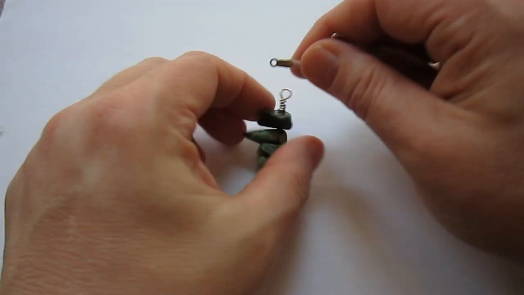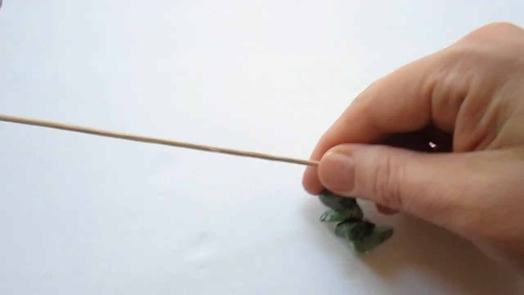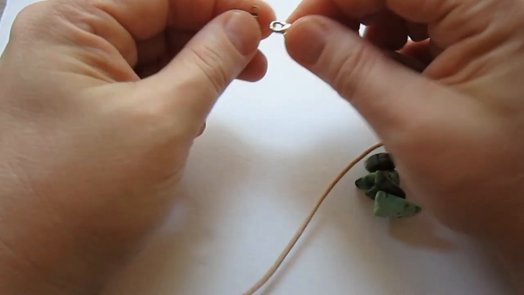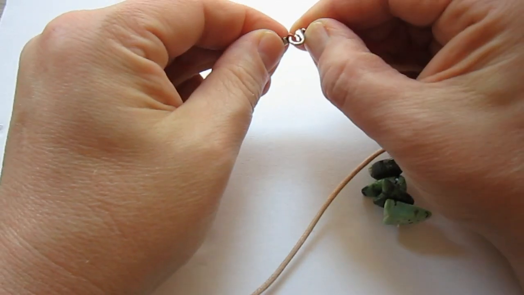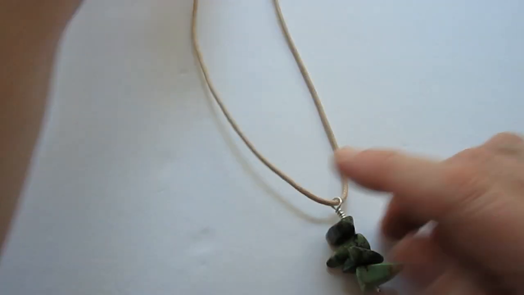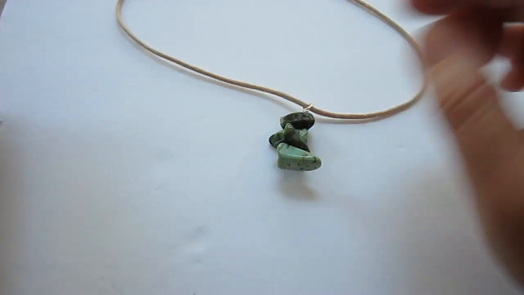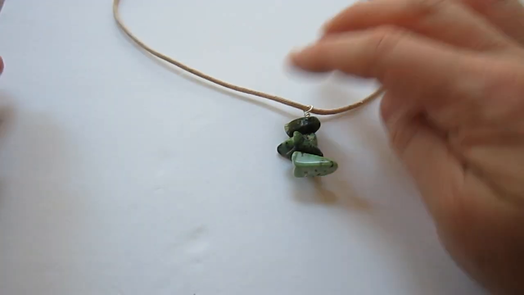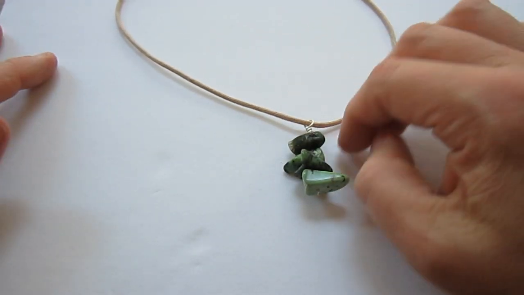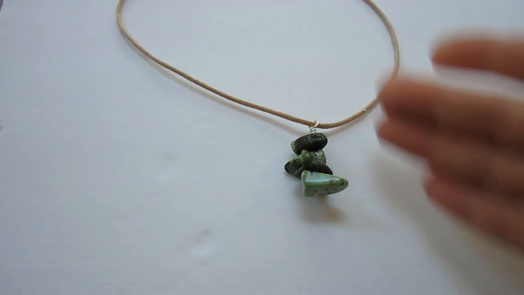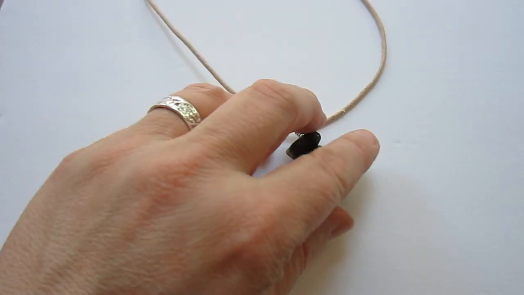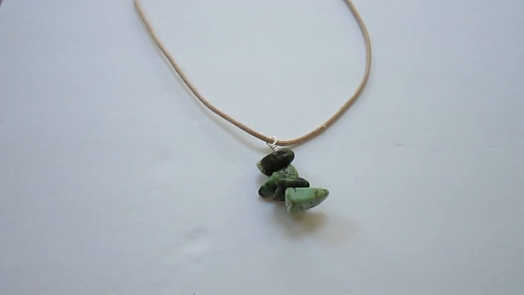So now you can just add a chain or a cord of your choosing. I'm just going to use this cotton cord I made. There's a tutorial on my blog on how to make one. It's pretty simple. And now we just have this cute cairn necklace, just kind of our stacked beads here. And we can take our inspiration without actually harming the environment.